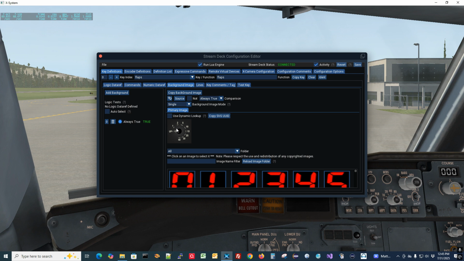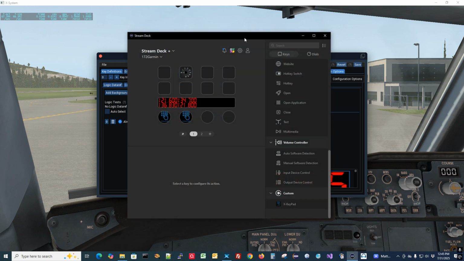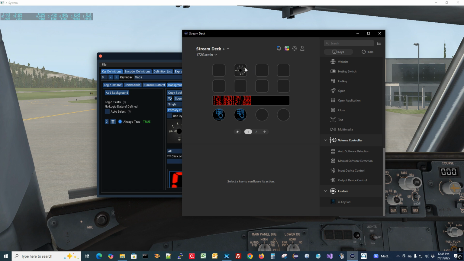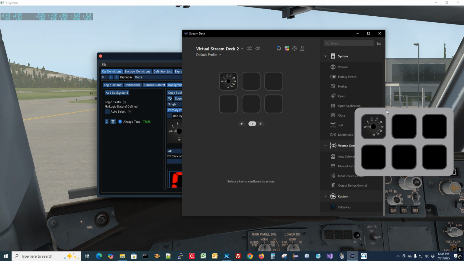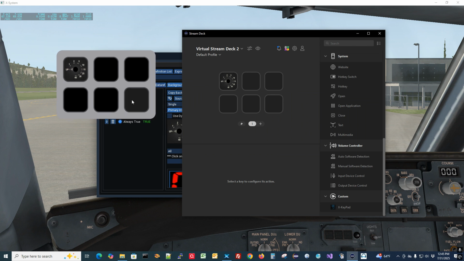Okay? So why don't we just bring up the Stream Deck stuff here and we could take a look at it. Let's see what might be the best way to look at that. You can see here, probably not that easy to see, but I think I've got this on the virtual device. Yes. And if I make this virtual Stream Deck thing show up, see it shows up, it's a little bit bigger. You can see it better. Okay.